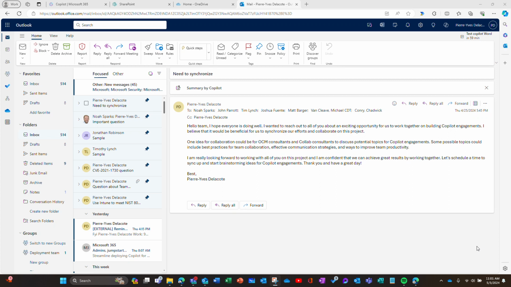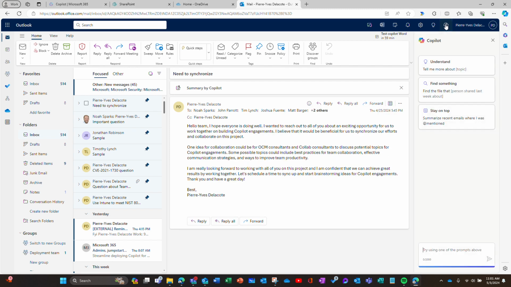Did you know that you can now have Copilot in Outlook? I shot a video about it. Here you have Copilot in Outlook for the web, Outlook, the new Outlook too. But did you know that you can now surface in this window, in this pane, any documents in your tenant? So it's not just focused on the email. Here you're focused on the email, but here you can have access to anything, just like in Copilot Chat.